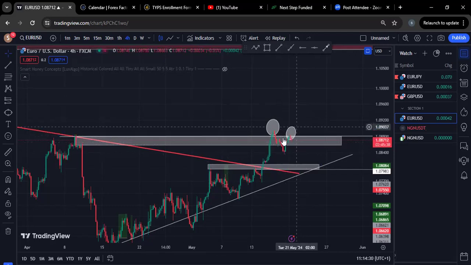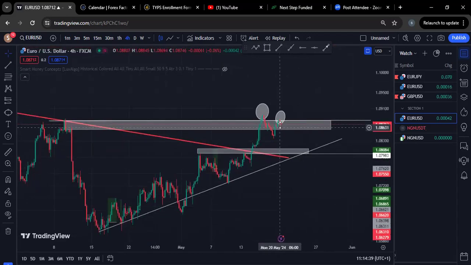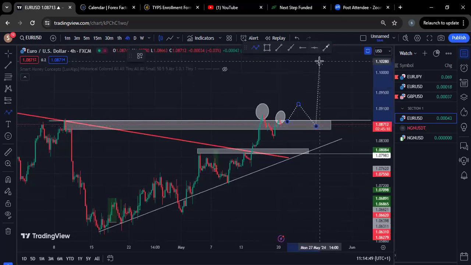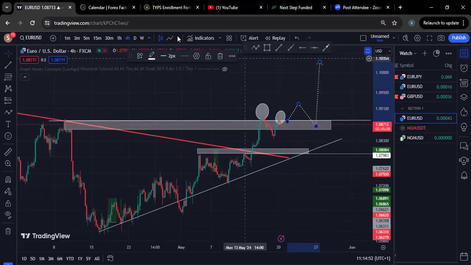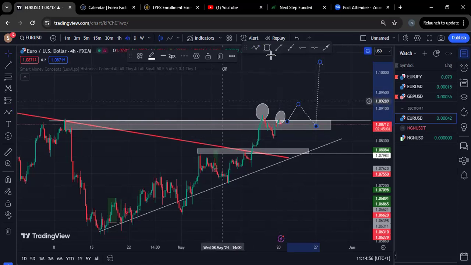So what this is likely trying to tell you is that, since it couldn't respect this, two things are involved. It's either for you to wait for this market to break this guy again. If this place couldn't hold it for a W pattern, for it to break it, move a little bit up, and then give you a retest before you go in for your buy. It's safer in that case than to assume going in for a buy at this particular junction.